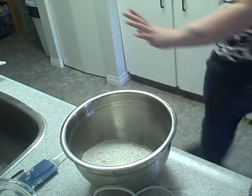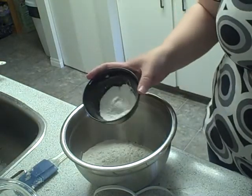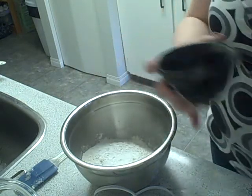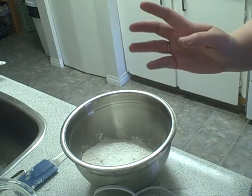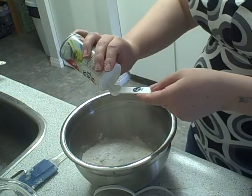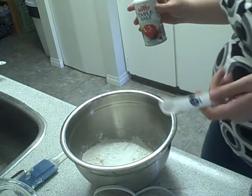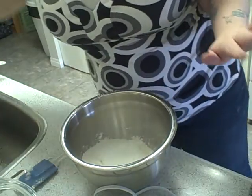To that, I'm going to add baking soda, 4 teaspoons. That'll make it all puffy and flaky and make it rise. And salt. So you want half a teaspoon of just regular old salt. Salt enhances flavors, so it will make it taste better. It's not going to make it taste salty or anything. All cakes have salt in them.